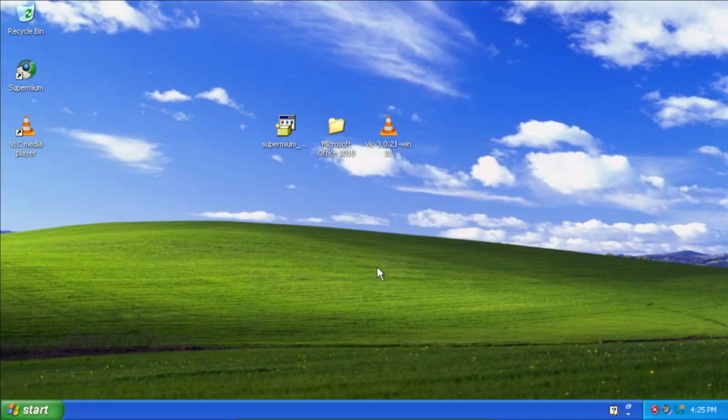As you can tell, Windows XP is really showing its age with the amount of apps that it supports now. If I really wanted to, I could just run a bunch of apps that are still usable today, but they're versions from like 2010 or 2012. But then that'd kind of defeat the purpose of this video. With Microsoft Office, it's a different story. They didn't make an alternate version exactly the way they did for Supermium, for example, or for Google Chrome. But Microsoft Office 2010 still works very similarly to the way that Microsoft Office does nowadays. If you have other apps like Steam, for example, those require heavy modifications to get working on Windows XP. But if you take a look at Office, it works close enough to how it does nowadays.